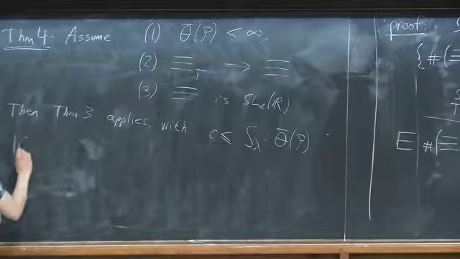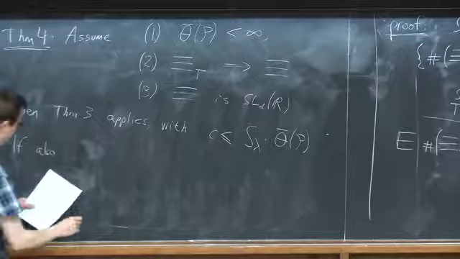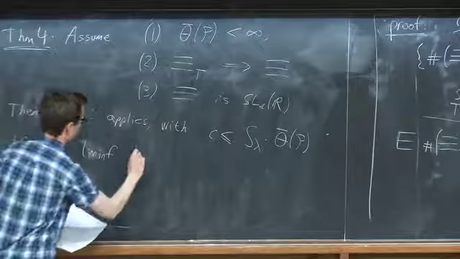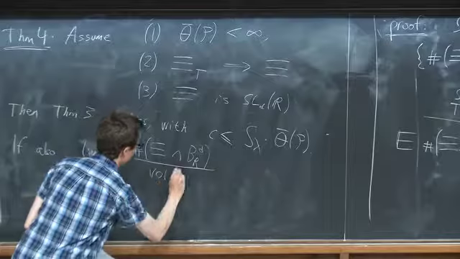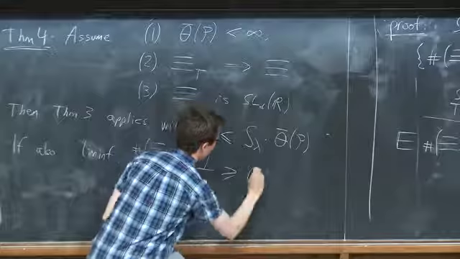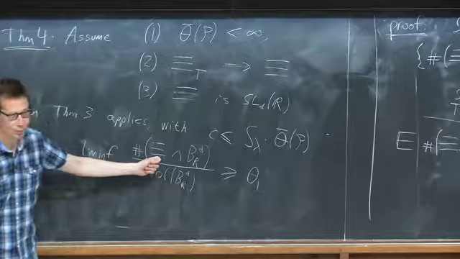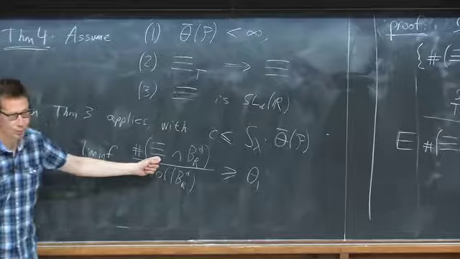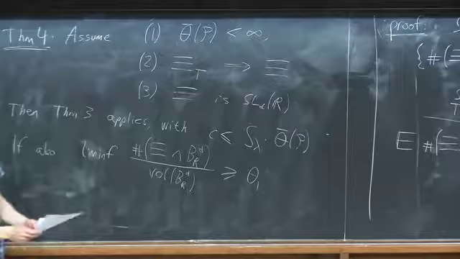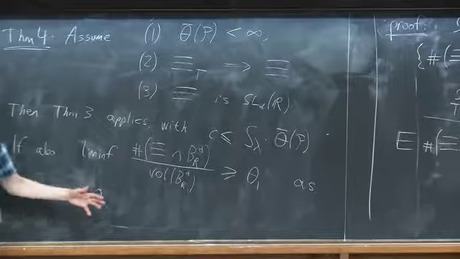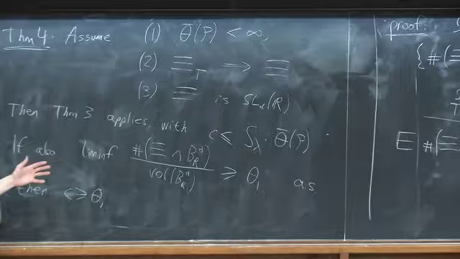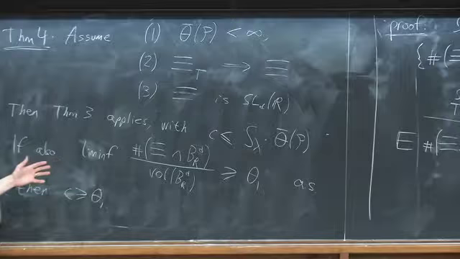If in addition we have a lower bound—that the lim sup of |Ξ ∩ B_R| / Vol(B_R) ≥ θ₁ almost surely—then we also get a lower bound on C. This was noted for random lattices: for every lattice of covolume 1, the number of points in a large ball tends to the volume of the ball, so the rate of convergence may depend on the lattice but it holds for every lattice. The constant C is therefore pinned down from both sides.